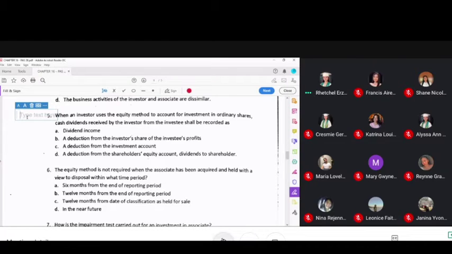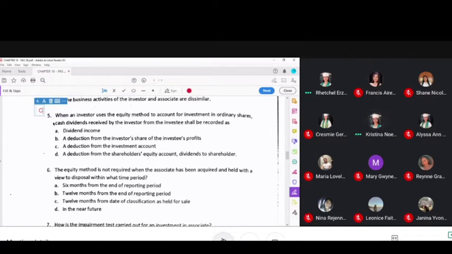So applying that in number 5 class, what happened in number 5? There is a cash dividend, and we treat cash dividend as a withdrawal class. And what is the effect of a withdrawal to the capital or to the investment in associate account? It will reduce the investment account. That is why the answer number 5 is Charlie. That should be part of your stock knowledge for investment in associate class. The sources of increases and decreases to the investment in associate account. Hopefully that's clear. Let's proceed to number 6.